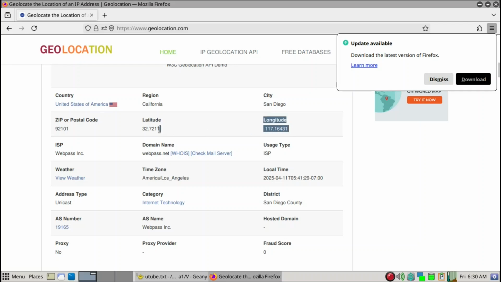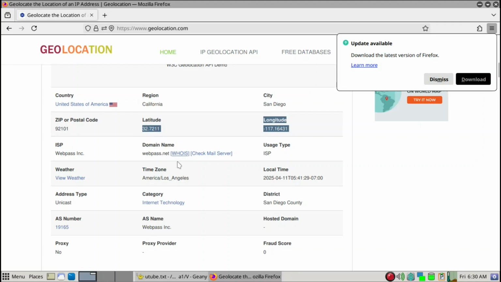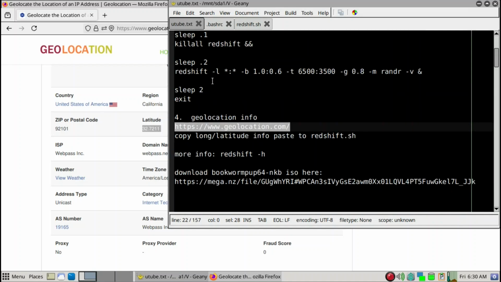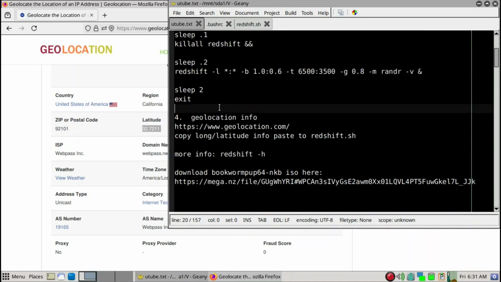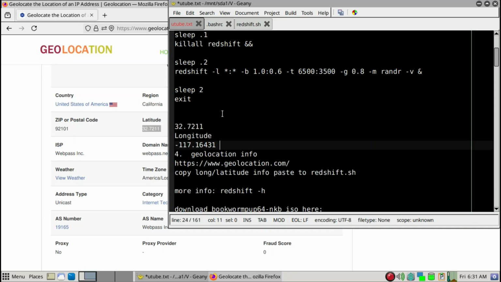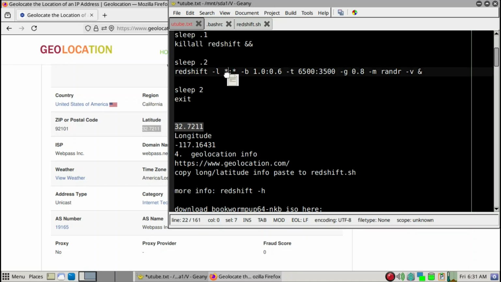So we'll make a copy, go back to Geany, and paste it down here. Latitude is 327211 here, so we'll put it right there.